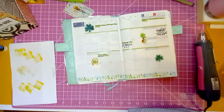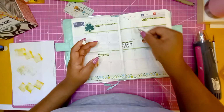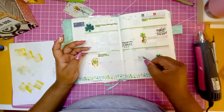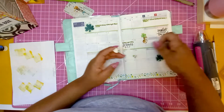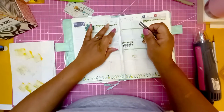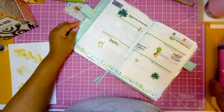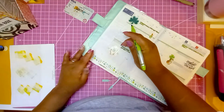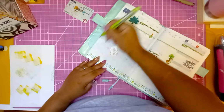So if I had to pick a preference, I would prefer to just use my sticker books that I created using laminated paper and then just putting a little bit of heat to it to get the stickers up off those laminated pages. Again, I'm just putting a little bit of heat on it. Then I'm using my X-Acto knife to kind of lift it a little bit. And then I'm taking a pair of tweezers just to pull it slowly off of the laminated paper. And again, I have no issues with sticking it back down onto my journaling pages.